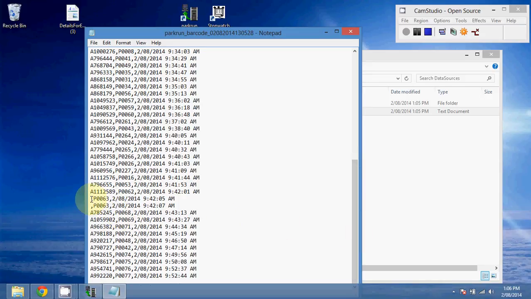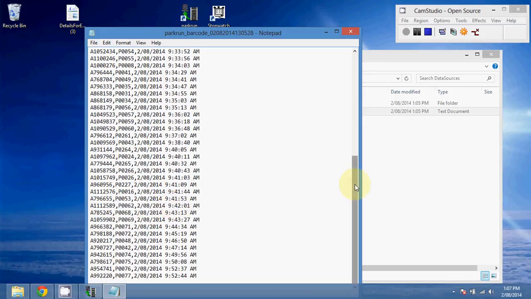So when you're doing the scanning job, you should be scanning the barcode first and then the token. If they haven't got their barcode, you just don't scan it at all. If that person has scanned somebody with a position but not the barcode, then it will come up as a P number but without an A number. So all you need to do if that has happened is just delete it. It's really easy to sort out.